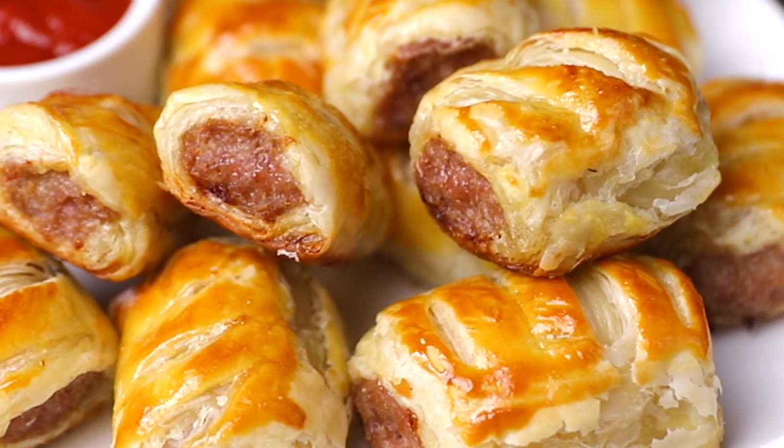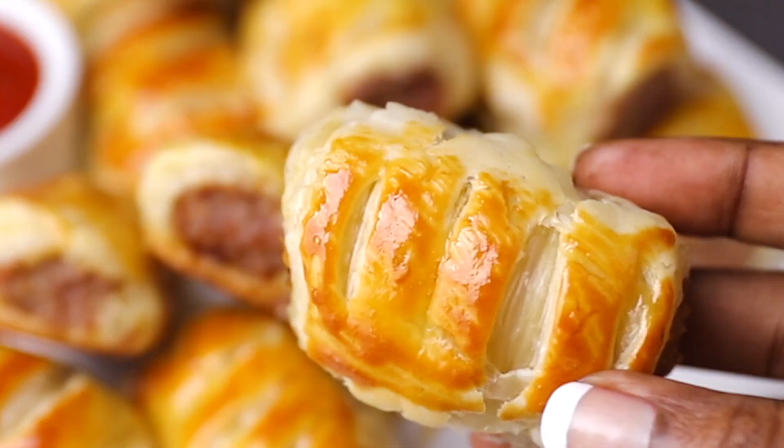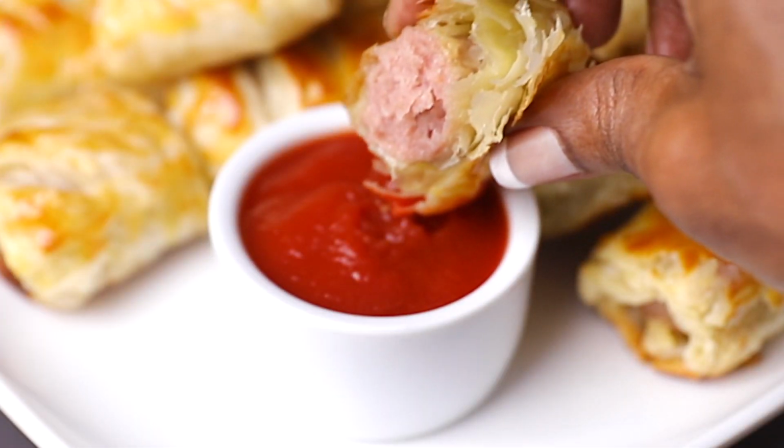I am back with another easy recipe for you guys, and today we are doing sausage rolls. Yo, this one is so good, such an easy snack that you can make in no time because you only need three ingredients for this. I will call this a snack, and you can also make it as a starter for maybe a small party, or maybe if your friends are over, or maybe for your family. It is so good, and also the kids are going to love this.